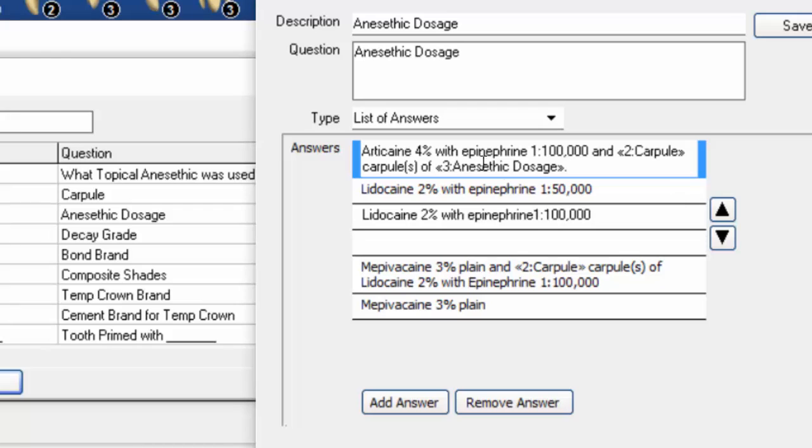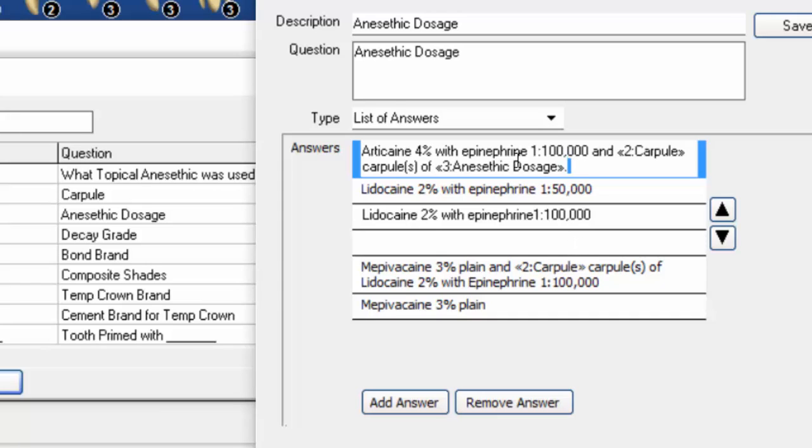Anytime you do have a looping question or a question within a question, you want to make sure you do have a blank line as an answer in your listing of answers. If you don't, you won't be able to get out of this question. It'll just keep asking you the same questions over and over again. So that blank line is really super important.